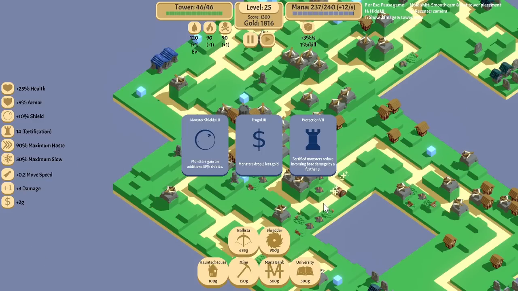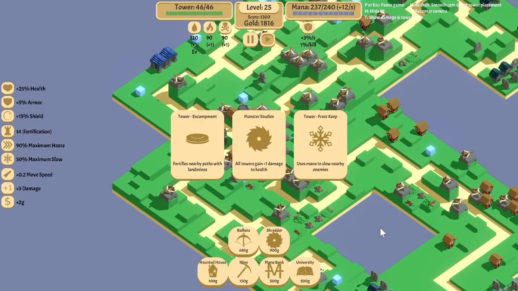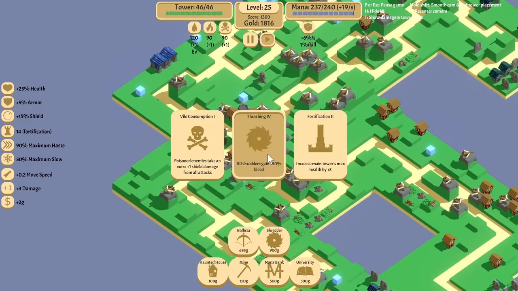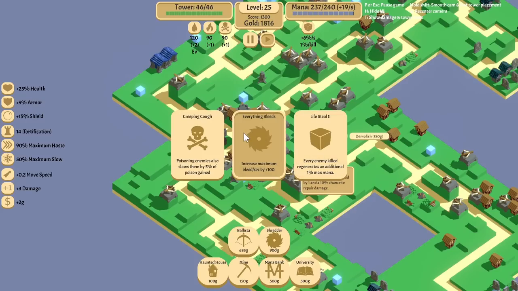Not sure about that. 5% shields, 2 less gold, 5% shields. Open all towers. Health, yes. Maximum bleed. Sorcery 3. Let's actually grab the sorcery. And then the thrashing. Oh shit, I don't have crit bleed yet. We really need the crit bleed. Okay. Creeping cough is kind of useful, but let's take everything bleeds.